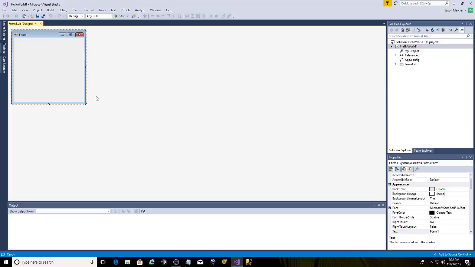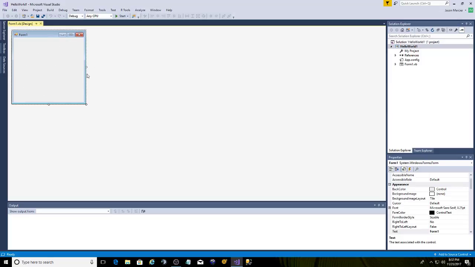So what this does is draw the frame for us, and it allows us to visually drop buttons and text boxes and whatever we want into this frame here. And then it'll write the code in the background: put this button at 100 by 200 and make it 100 by 100. So it'll write all that code for us. We no longer have to do that, and we can see it before we actually compile it and run it.